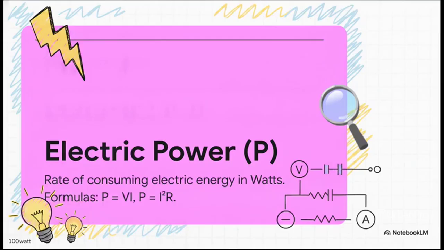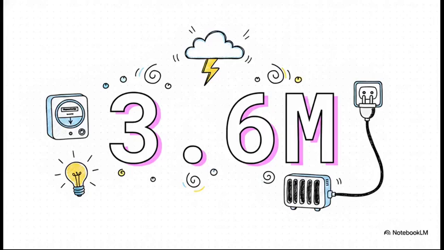Now, thanks to Ohm's law, we can also write this as P equals I squared R or P equals V squared over R. You just use whichever formula fits the numbers you're given in a problem. Simply put, a 100-watt bulb is just consuming energy faster than a 10-watt bulb. But here's the thing. When the electric company sends you a bill, they don't count every single joule of energy. That number would be ridiculously massive. Instead, they use a commercial unit called the kilowatt hour. So what does that actually mean?